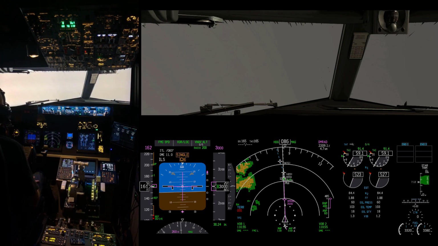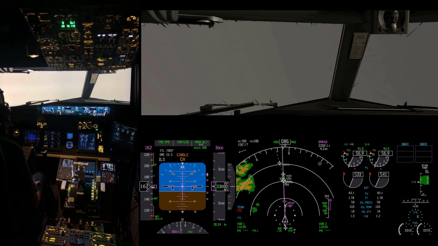Arm the approach. You'll see the glide slope indicator on the right hand side now. The glide slope is moving down the ILS.